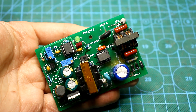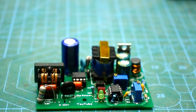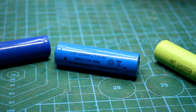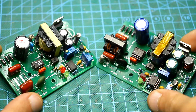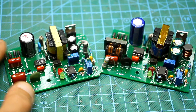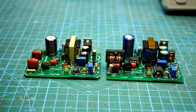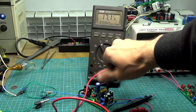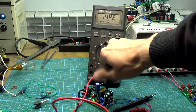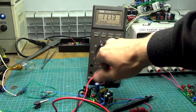The feature of this source is that, despite its relative simplicity, it stabilizes both the output voltage and current. That is, it can also be used to charge lithium-ion batteries. When designing it, I set the task of making a universal charger for screwdrivers, so the output voltage range is somewhere from 11 to 17 volts, and the current up to 3 amps. Both parameters are adjustable. This is enough to charge the most popular power tools – 12 volts, 14.4 volts, and 16.8 volts. But, as the circuit is universal, the output voltage and current can be made other.